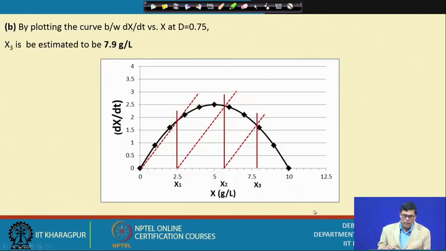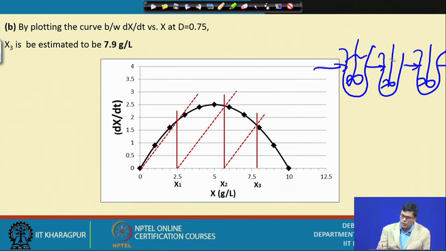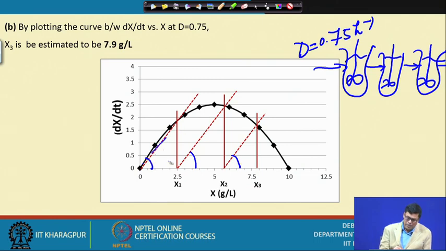Now, if you look at the second case, what it is saying is that same curve we have, now 0.75. So as I told you, they try to use the cascade fermenter. That means 3 CSTR that will be in series. They are connecting to each other. Am I right? And they have the same dilution rate, d equal to 0.75 hour inverse. Now here, if you look at this angle is 0.75, this is 0.75, and this is 0.75. So this same angle that we maintain, that means 0.75 dilution rate.